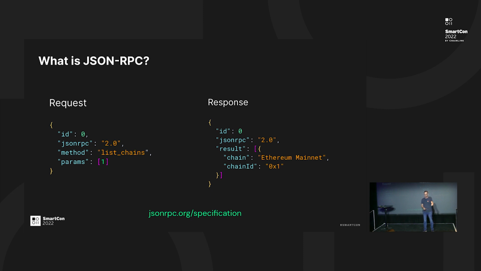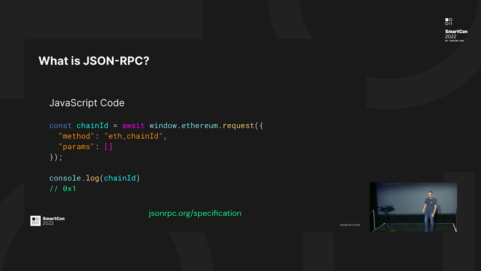What is the ID in JSON-RPC for? Well, the ID that says 0 right now, if you're only making one request, you can just leave it as 0 or 1. But that's a unique ID so that the client can relate responses back to the originating request. This is in case you want to make more than one request, or batch requests. And then the jsonrpc field is just the version of JSON-RPC that you're using. It's 2.0 right now, so that would stay the same for almost every request that you make.